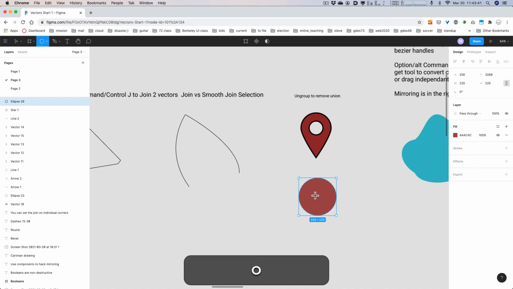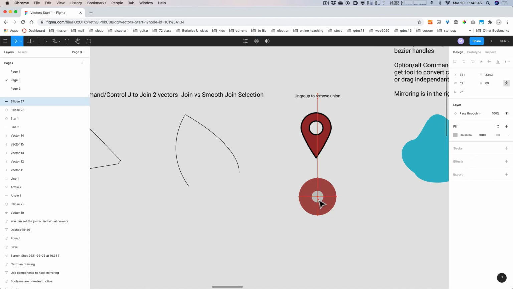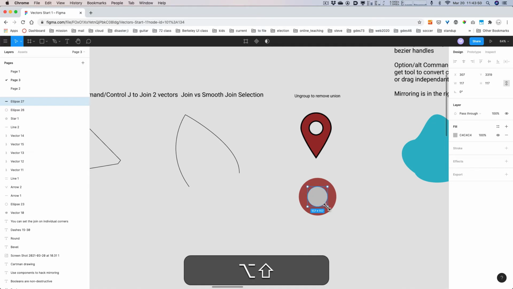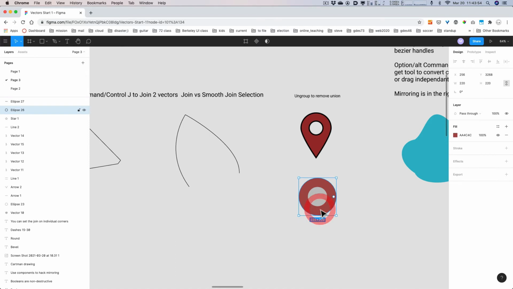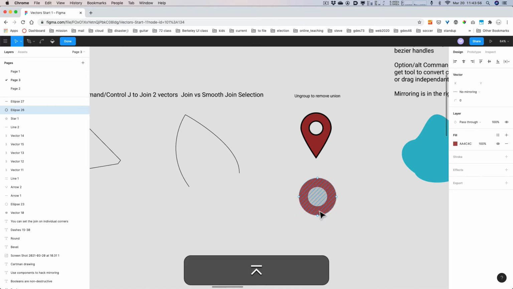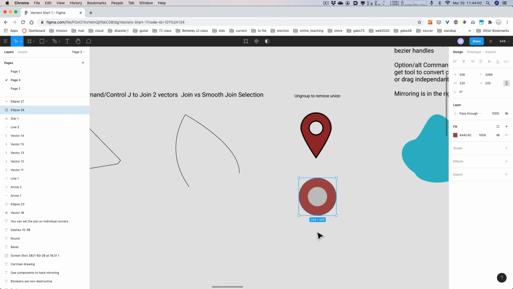So I'm hitting O and making another circle. And we'll put them in the middle, maybe a little bigger, right? I can hold down Option to go from the center and Shift to make sure it's a circle, something like that, right? And then if I hit edit mode, you'll see there's already a point down here. It's pretty easy to do this, kind of crazy easy. You just grab this guy and drag, whoops, I lost it.